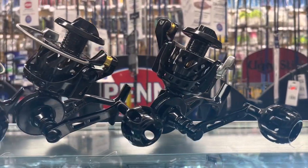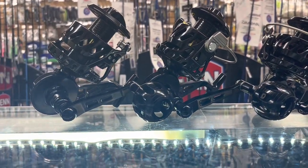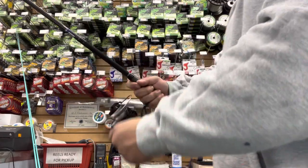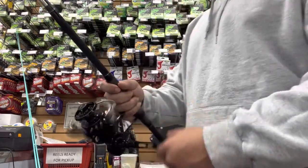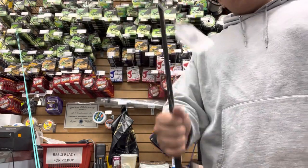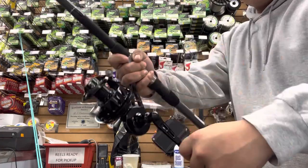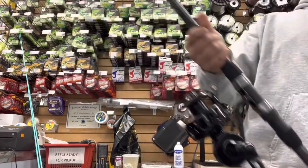This is a size comparison ranging between a size 50 up to a size 250. We try to keep all the sizes in stock for the VSX2s, the VSXs, and the VRs. The smaller size — the VSX2 size 50 — I currently have it on a 7-foot Magic Tails rod, 1 to 4 ounces, and it fit absolutely perfectly. You could use that for casting or jigging. The size 250 is on an extra-extra-heavy Tsunami 12-foot rod, and it fit absolutely wonderfully in terms of weight and size. These larger reels also lend themselves to surf fishing as well.